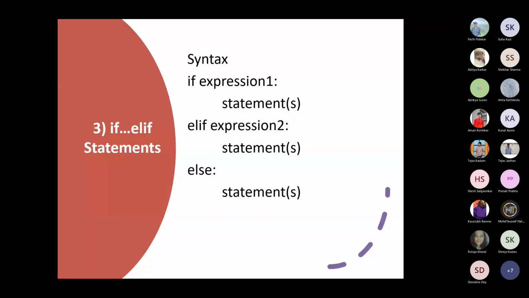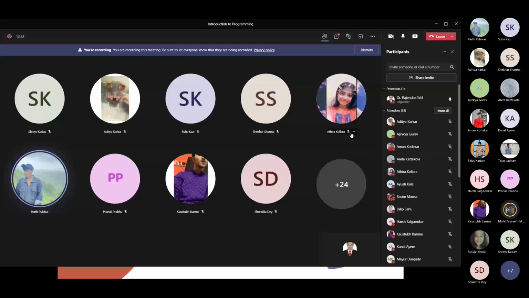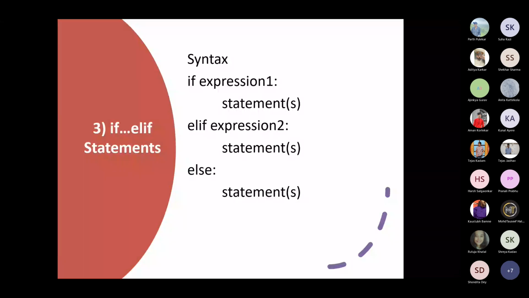Okay, don't read and answer. I want the answers based on your understanding. It is used for decision making, isn't it? When a situation arises that some decision has to be executed, isn't it? Now, whether the number is even number or not, this is decision making or not. Or when you want to verify the condition, the number is passed. Now you are verifying whether the number is even number or not. Correct?